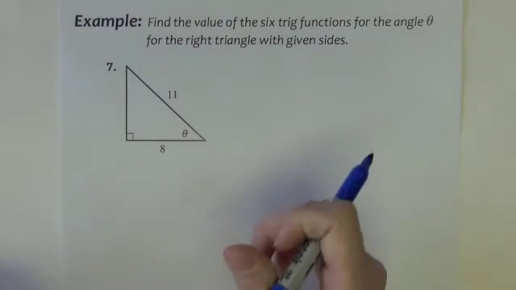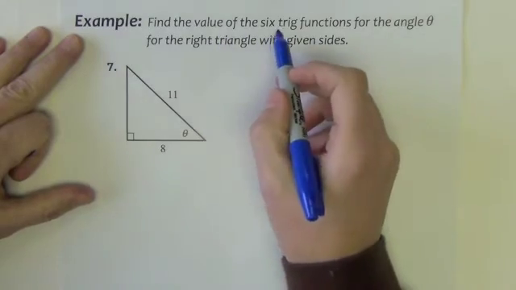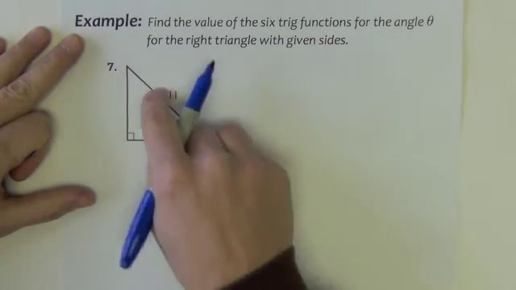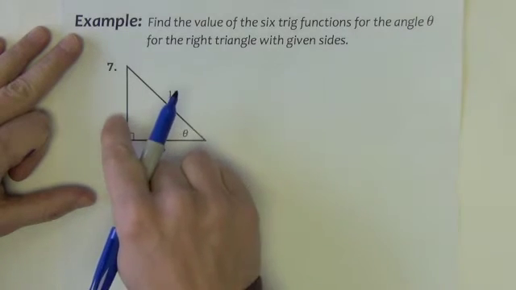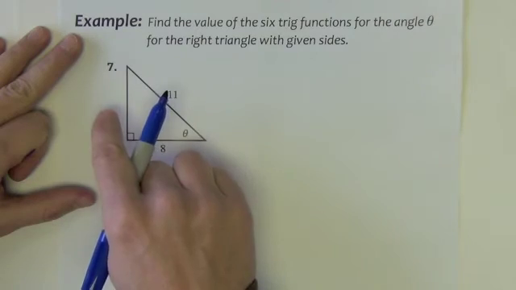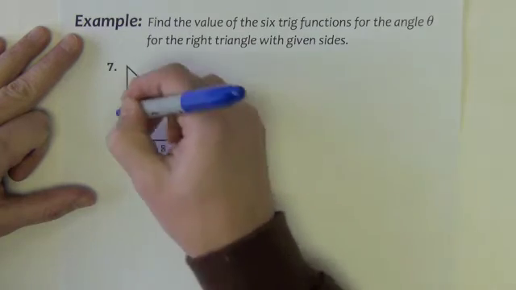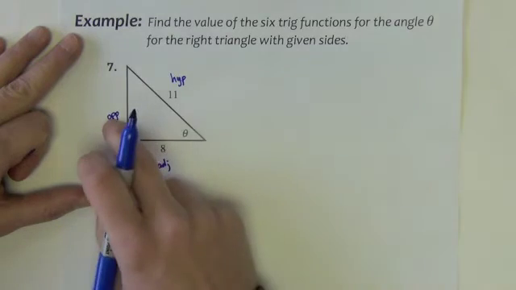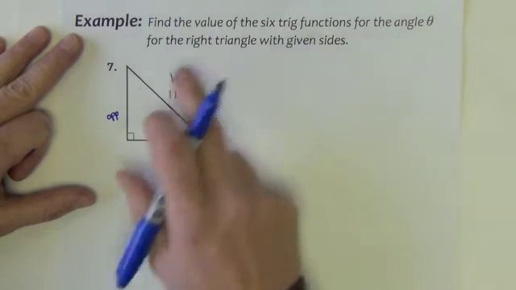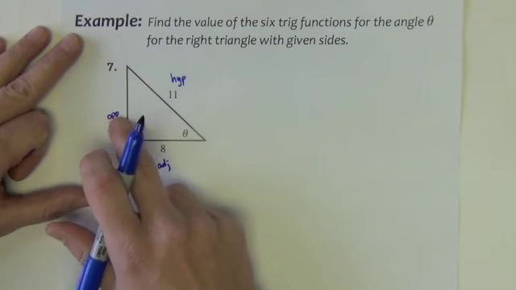Okay, this next example, when you look at it, it's essentially the same problem, same exact directions. Find the value of the six trigonometric functions for the angle theta for the right triangle with given sides. What's different about it from the last example is not all the sides are given. We have two of the three sides. We're missing the third side. I have the hypotenuse. I have the adjacent. I'm missing the opposite. There are four of the six trig function ratios that use opposite. I cannot write those four unless I find the opposite first. So that becomes the first task is let's find this length.